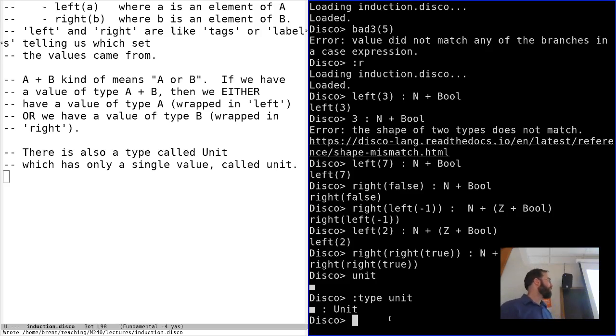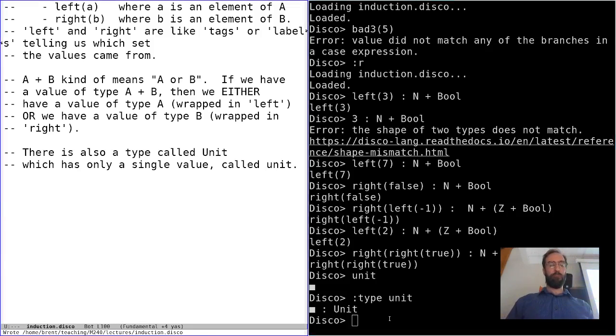Okay. So, kind of similar-ish to bool, right? Bool has only two values, true and false. So unit only has one thing. So you can think of bool as kind of corresponding to the number 2, and unit kind of corresponds to the number 1. Okay, so given that, we can start to do some interesting things with this.